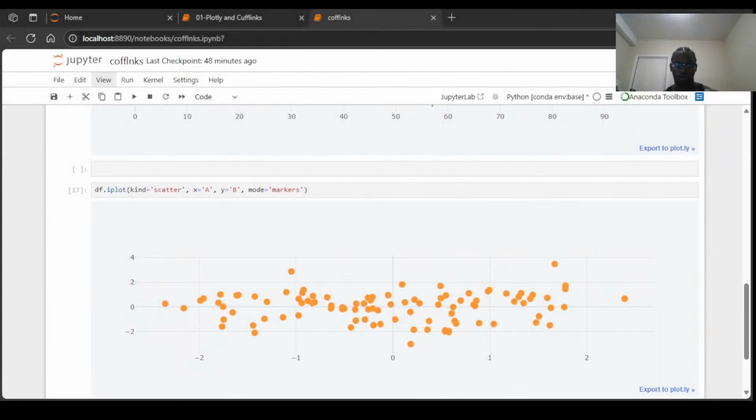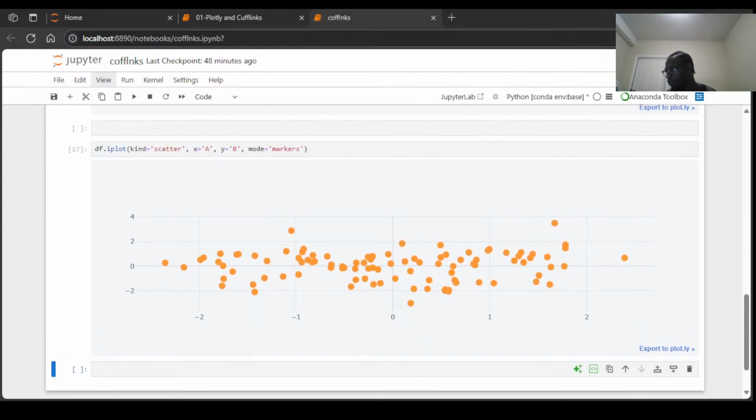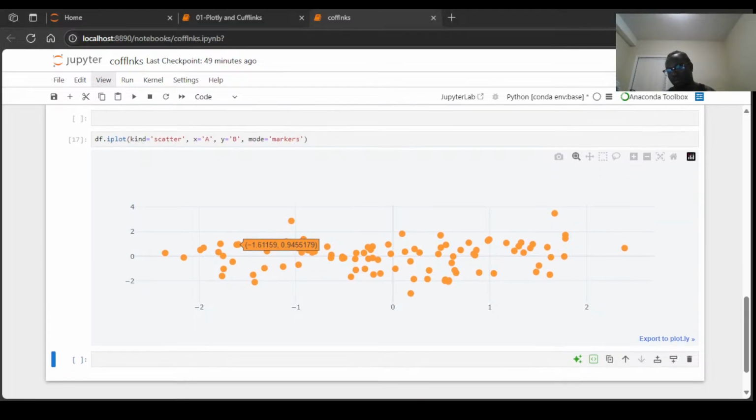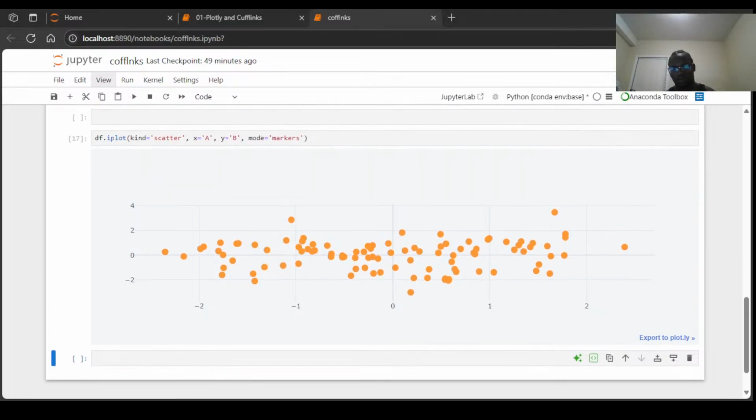All right, we are back. On each of these points. All right, cool. So that's how you can use a scatter plot using df.iplot. Pass in x and y arguments as the column names, specify kind is equal to scatter, and then pass in the mode equals markers. You can also do other things, such as pass in arguments for size. If you want these points to be bigger, you can go ahead and specify a larger size, and it'll go ahead and make those points larger.